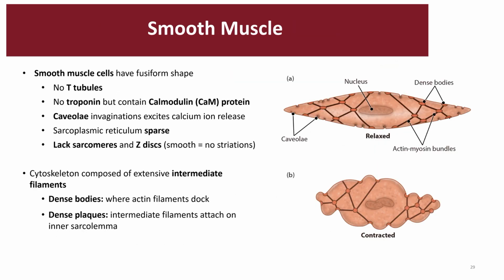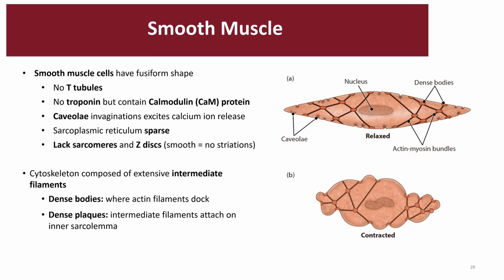Smooth muscle cells are small, with a diameter of approximately 5 to 10 micrometers. And the length of these cells can range from 20 to about 200 micrometers. The sarcolemma contains multiple types of calcium ion voltage-gated channels and chemically gated channels. There are no T-tubules present in these cells, but instead, they have these uniquely modified invaginations called caveolae. These small invaginations increase the surface area to allow calcium to excite different parts of the cell.